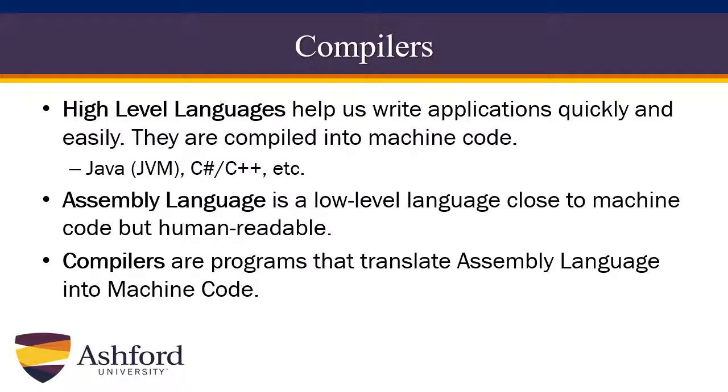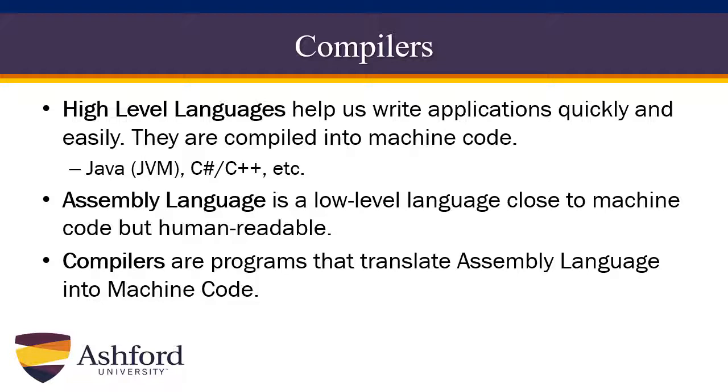Now, assembly language is a low-level language that's a bit closer to machine code, but it's human readable. And you have to understand that in the early days of computing, this was a luxury. So programmers were not putting in memory locations one at a time in binary. They could actually use some level of abstraction to write code, and this was a great luxury to them. It looks perhaps daunting to us today, but compared to putting in binary codes one at a time, this is a much better alternative.